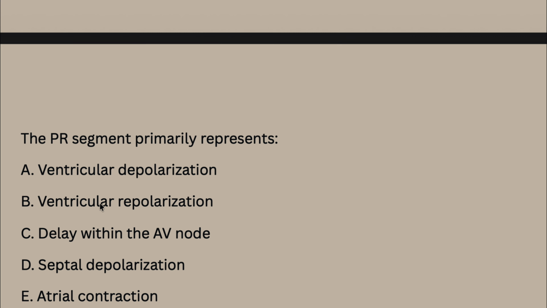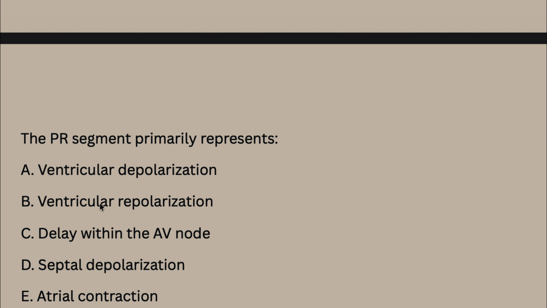Unlike most cardiac tissue, the AV node conducts electricity very slowly. And why? Because the ventricles need time to fill with blood before they contract. Imagine trying to throw water into a bottle while someone is already squeezing it. It wouldn't work very well, right? Similarly, the AV node creates a brief pause, allowing atrial contraction to finish before ventricular contraction begins, and that pause appears as the PR segment.